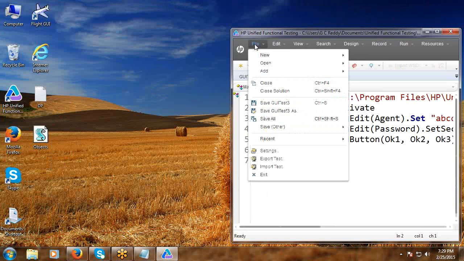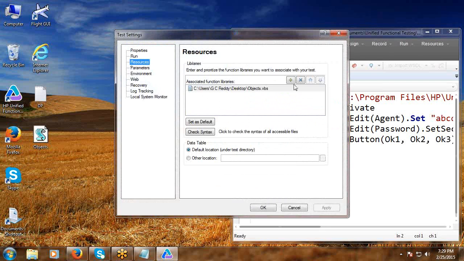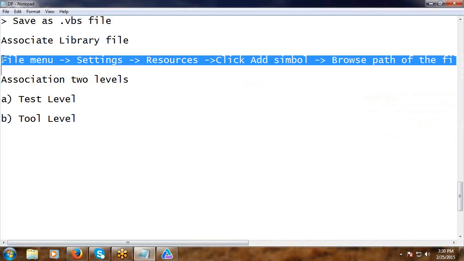How to make it tool level? Same navigation: file, settings, resources, click the add icon, browse the path of the file. Next select the set as default option and click OK. Understand the concept?